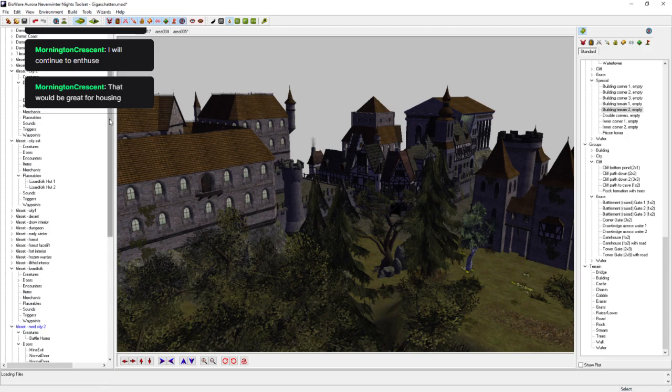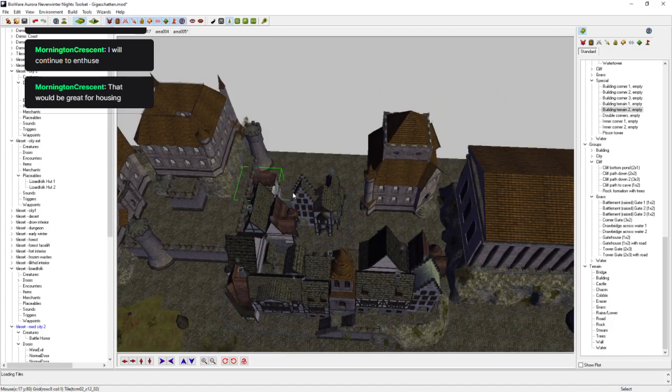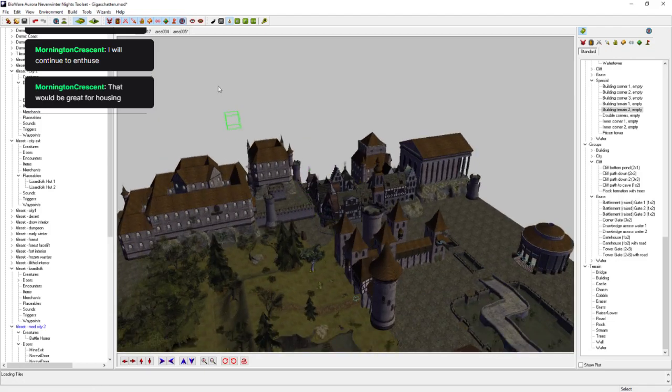So, I'll just check to see if there's any comments on Twitch or on Discord, and then I will move on. Okay, just Mornington Crescent again, being enthusiastic on Twitch, which is nice to see, and no comments on Discord. In fact, not many people watching on Discord at all. It's a Sunday night. I know the server is busy then. And all servers are busy on Sunday night. It tends to be the prime play area.